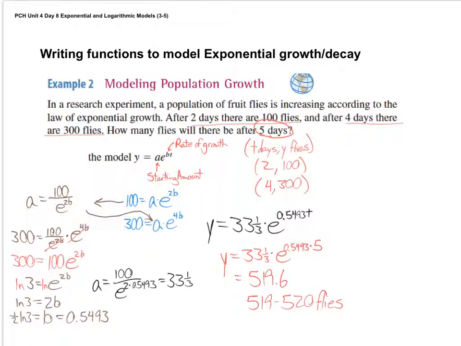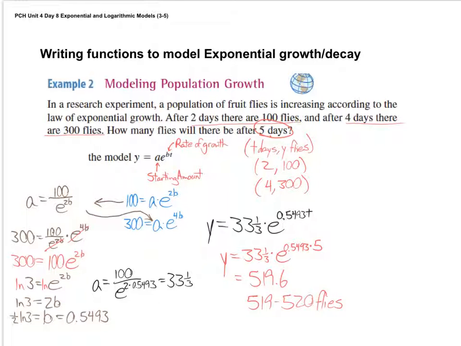So there's our solution. Now, I want to take a step back for just a moment here because I told you there's an alternative way of solving this system. Let me just show you that real quickly here and then we'll be done. The alternative way is actually to set up a proportion.